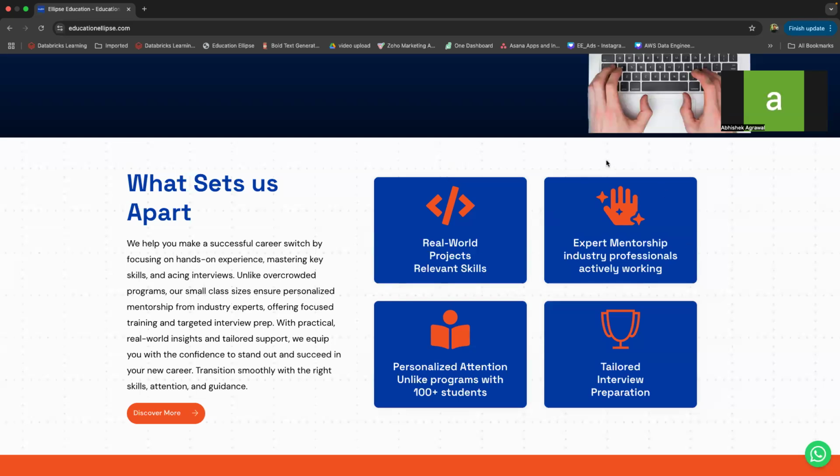At the same time, all of the training which we provide, the Snowflake, Azure or AWS, we design by ourselves. We are doing those projects in our company, and we teach them in our overall training program. That too in a small batch size. We don't take 100 or 200 students in a batch. We will take about 20 people in the Snowflake data engineering batch, and we will groom them and help them until they get a job, right? That is what we will do.